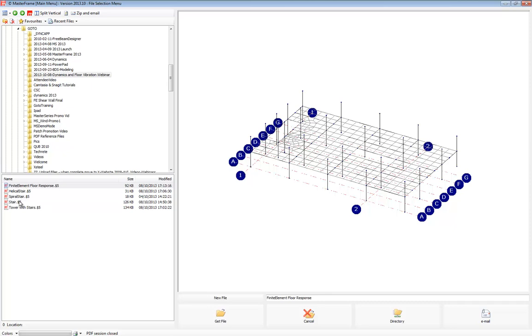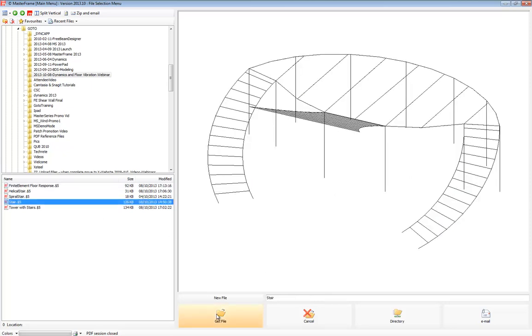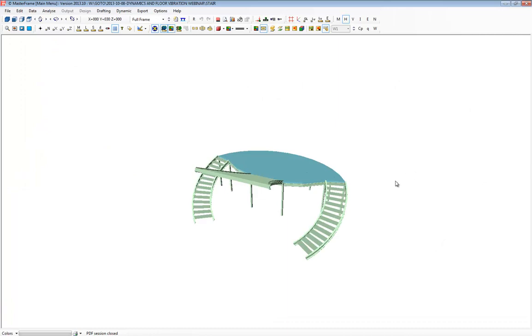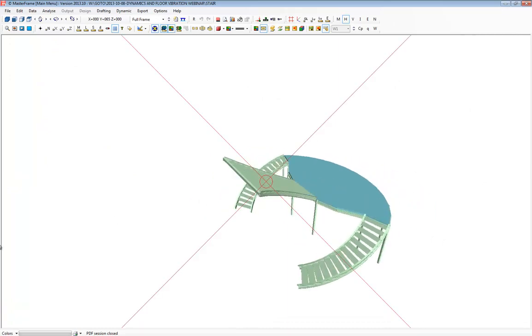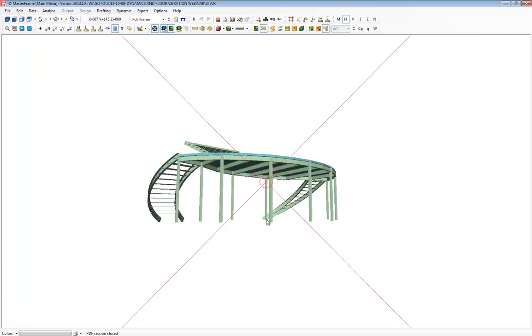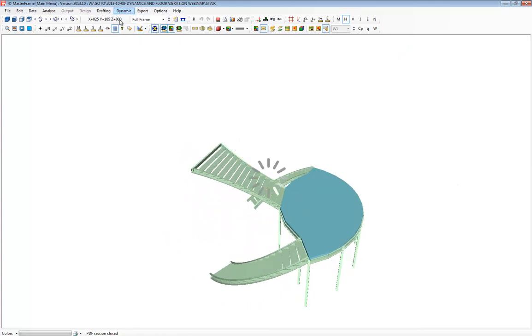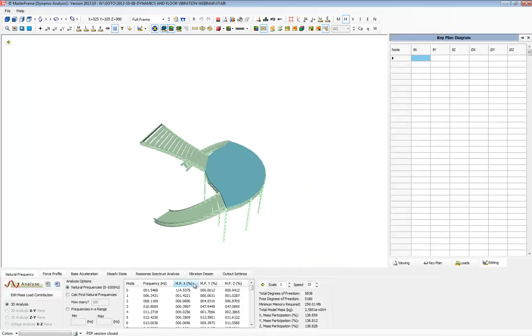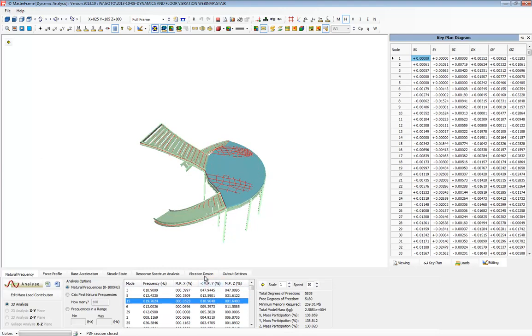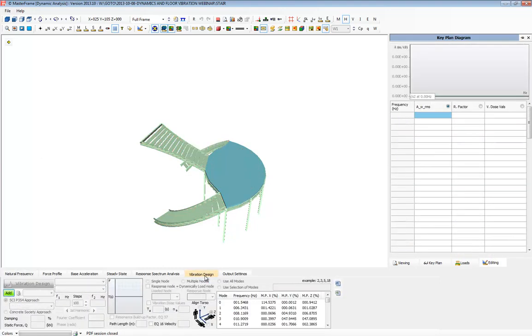So this model here has 3 staircases, and also, interestingly, it has a finite element landing here, which also uses our offset beams, so you can see the beams are just nicely sitting under the finite element deck there. So let's jump into dynamics again. I've pre-analyzed this because it would have taken a bit too long for the webinar, so we can look at our mode shapes in the Y direction, make sure everything's alright, and jump straight to the vibration.